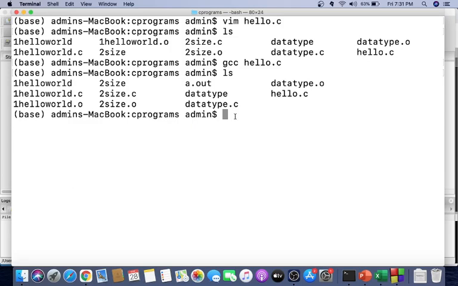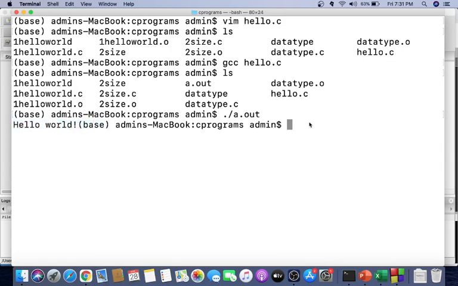Now in order to run this file, what you have to do is dot slash, and you have to press that run that file, a.out file. You have to type a.out. So this is a command, remember, dot slash a.out, and when you press the enter key, that program will be run, that hello world, and that will be printed here.